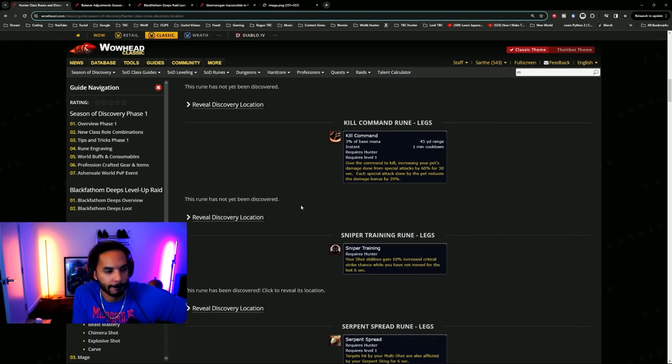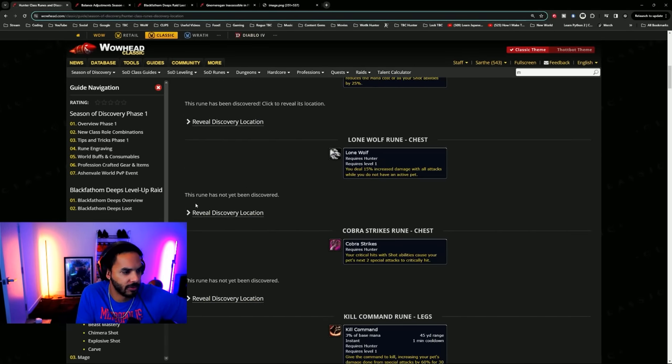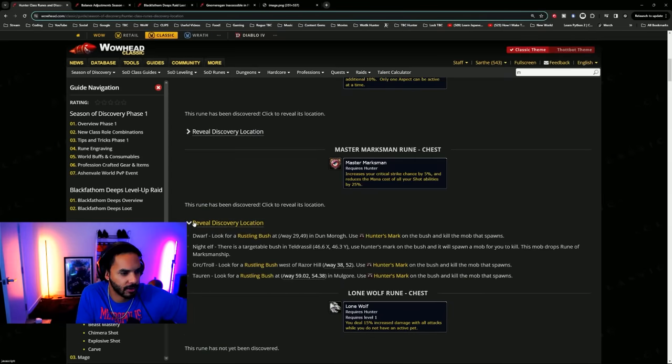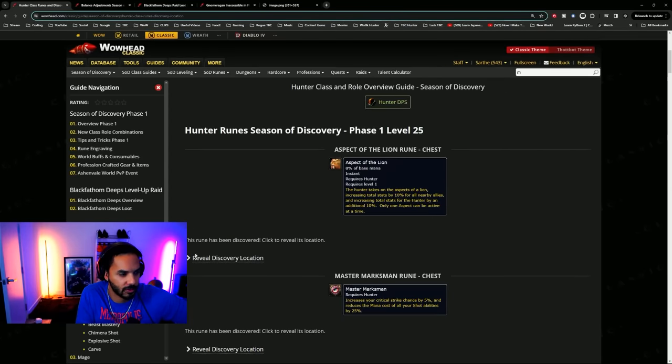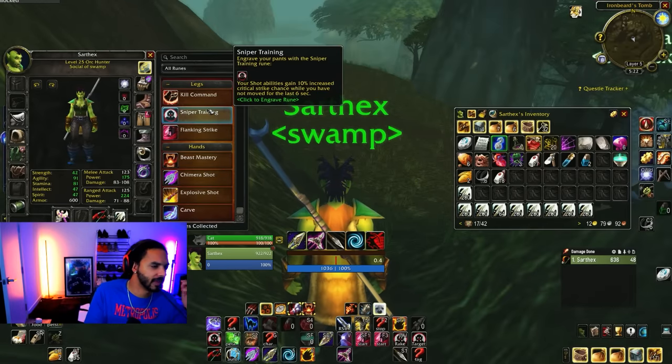Didn't even know that. Kill Command, I don't even know. All right, that's one we're going to do. Lone Wolf, we'll do right now. Master Marksman, told you how to do. Oh, Aspect of the Lion. All right, cool. We'll do Kill Command and Aspect of the Lion. Those are the last ones, right?